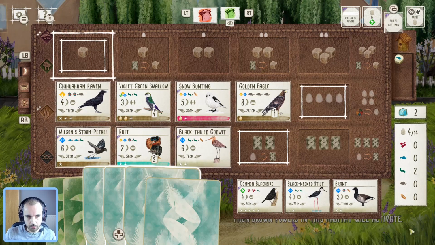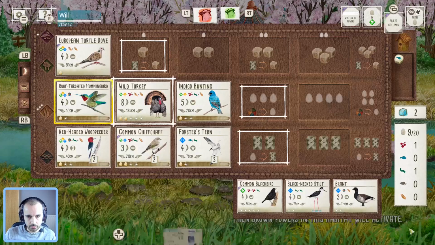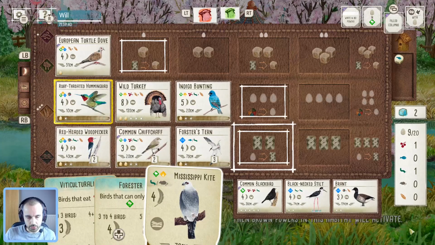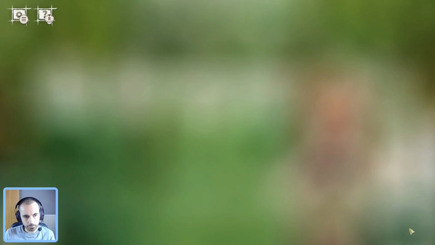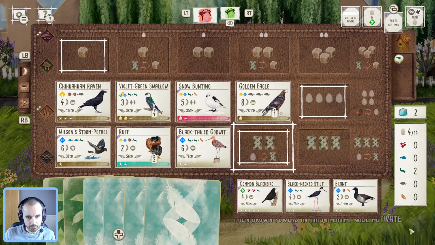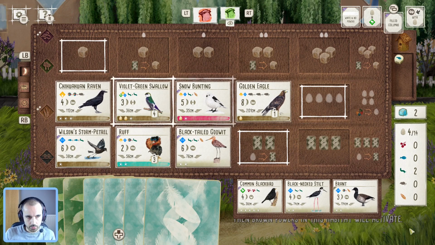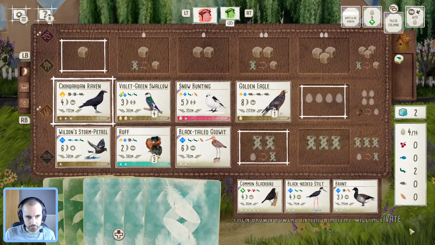Did he pick up one of the forest double birds? I don't know if he did. I think we draw cards here, so I think that Brant could come in handy. I'm surprised he didn't pick it up. Yeah, he could definitely have gone for the blackbird play here if he wanted to. I suppose maybe he could still. He could double play into blackbird if he wants to.